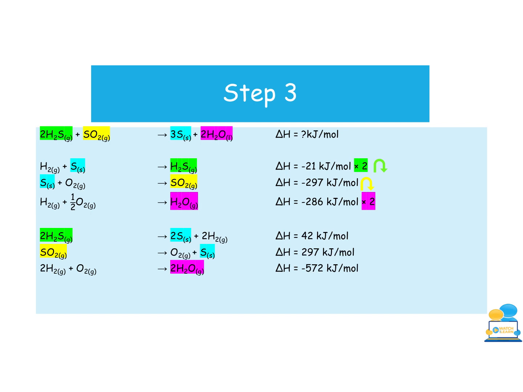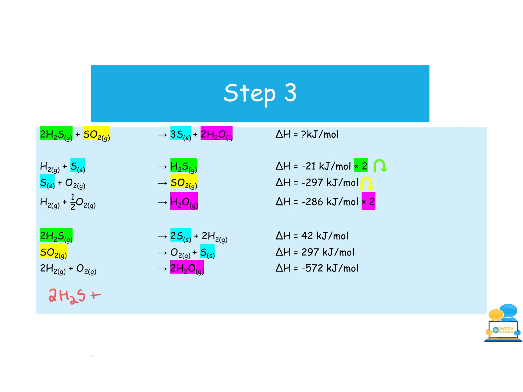Now, when we do that then, so again, we're multiplying the top one by 2 and flipping around the second one, and we're multiplying the bottom line by 2. So when we do that, we end up with these guys down here. And now remember, step 4 is we cancel out the reactants and the products in the rearranged equations, and you will get the equation that you're looking for. So just to show you that, first of all, we have the 2H2S, so I'm going to write that here, so 2H2S, that's grand.